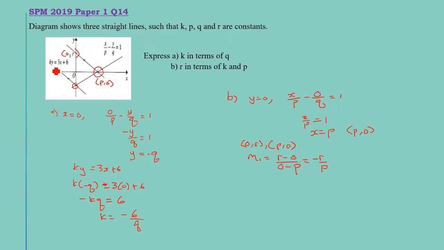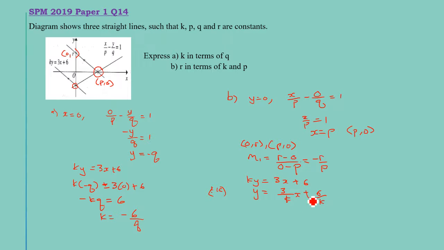Since the line ky equals to 3x plus 6 is parallel to this line, we also find out what is the slope for the second line. So from the line ky equals to 3x plus 6, we try to find out what is your value y in terms of other function. You cannot have any constant here. Then only you can find the slope. So we take away the k by dividing everything by k. So you have y is 3 over k x plus 6 over k.